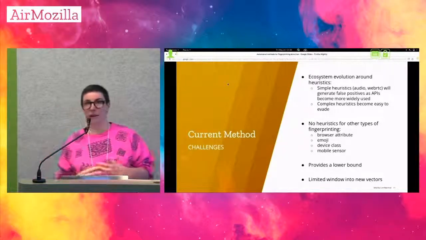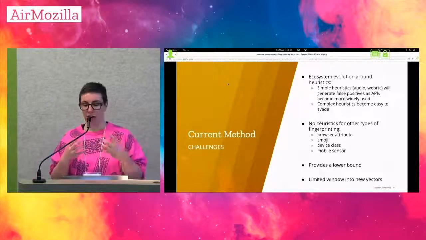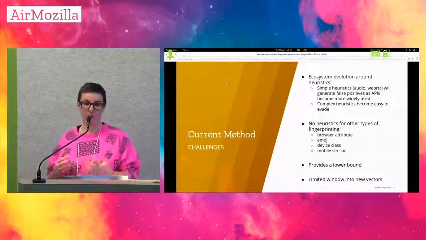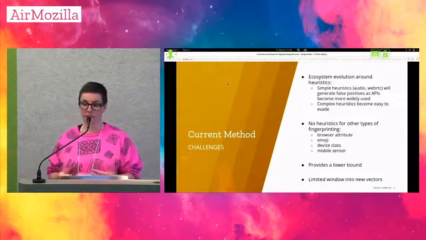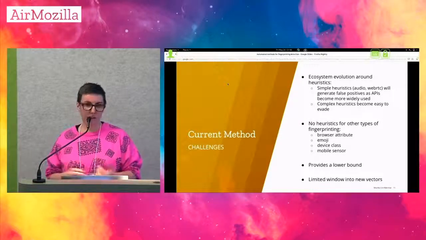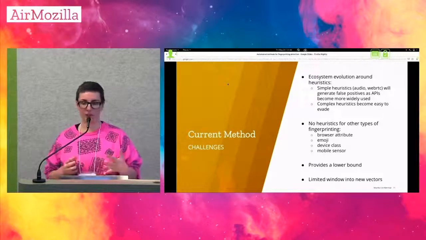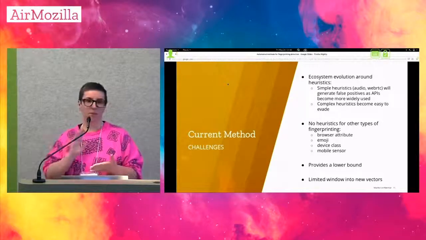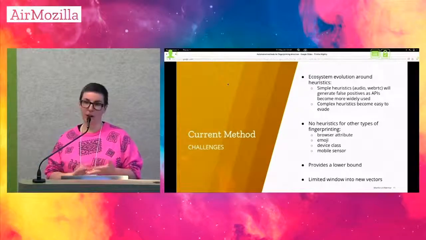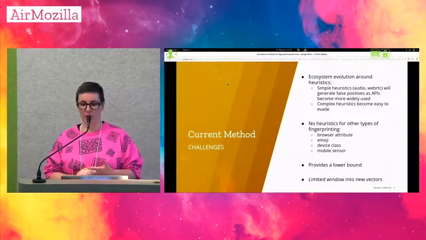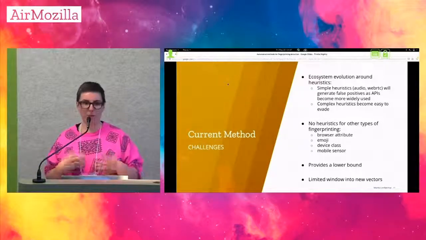In addition to that, there are other types of fingerprinting that we already know exist that we don't have heuristics for yet. In particular, there's browser attribute fingerprinting. That's when you hit things like the user agent, the battery API if you're on Chrome, the screen size and depth and things like that.